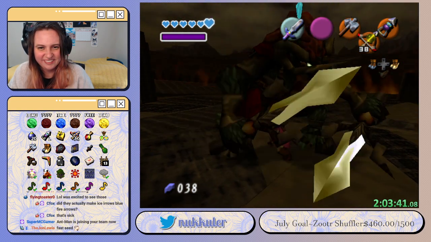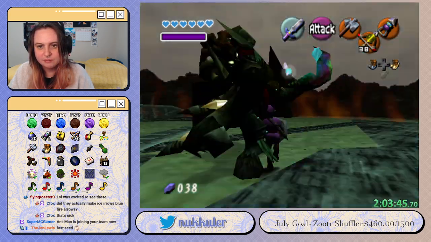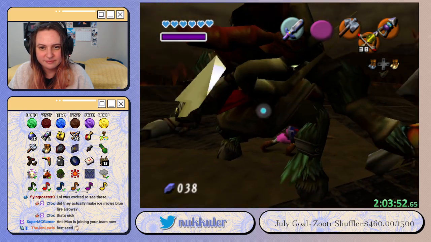The ice arrows are in the Spirit Temple. The Spirit Temple? We didn't even touch that. I walked in there and I left. You would have had to go all the way up to the top of the Spirit Temple.